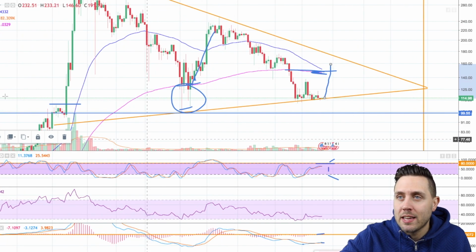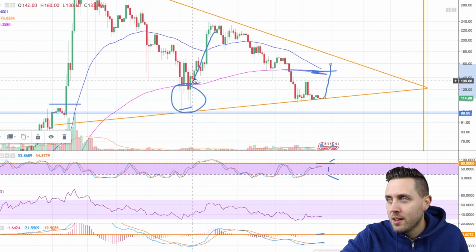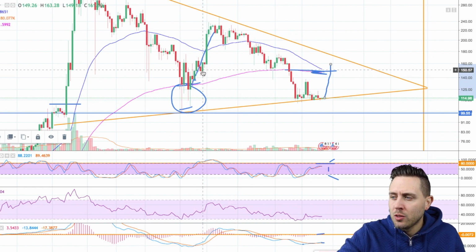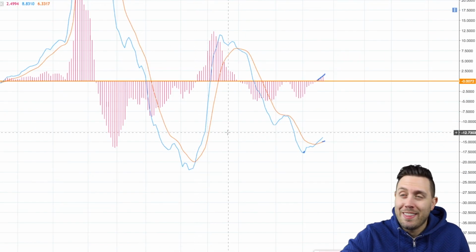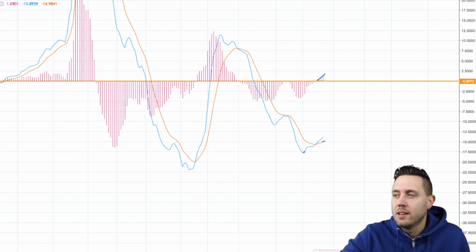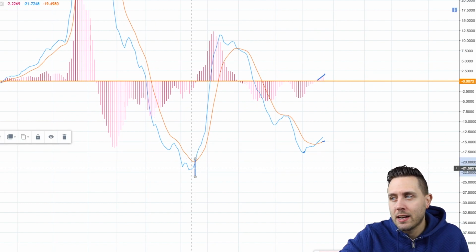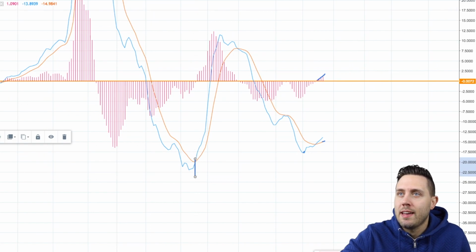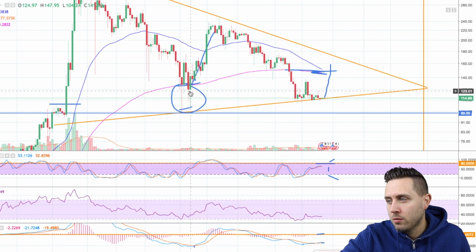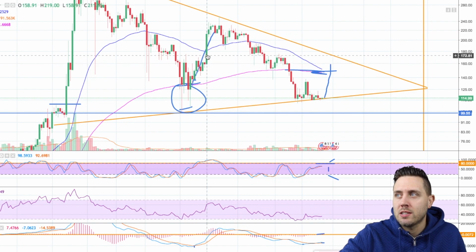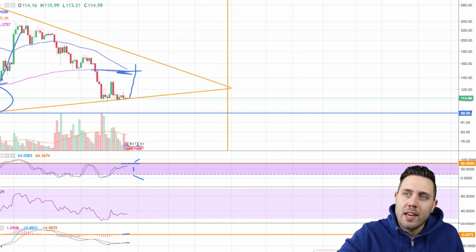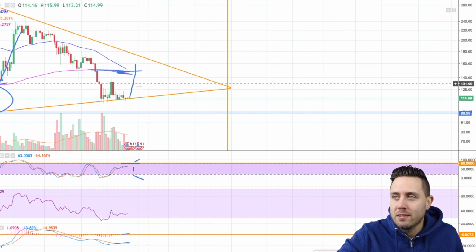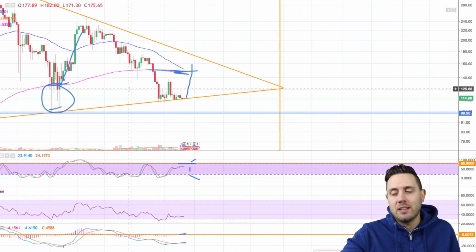Now, one thing that I can say is, if you remember when we had this breakout right here around the week of the 10th, on February 10th, we can open up the MACD. That was actually the last time that we had a buy indicator on the MACD, with the MACD line crossing the signal line right on February 10th. And what happened that week? Well, where's February 10th on the chart? February 10th is right here, and we can see what happened in the next few days. We had a nice little breakout. So will the same thing happen? I don't know. I want to say that's definitely on the upside, all those buy signals and indicators.